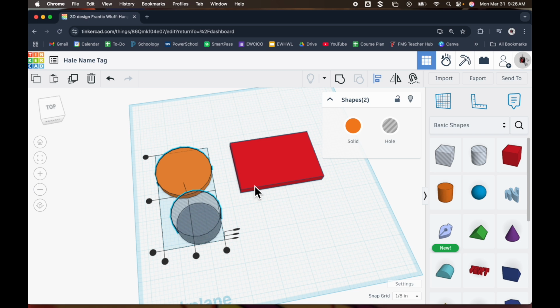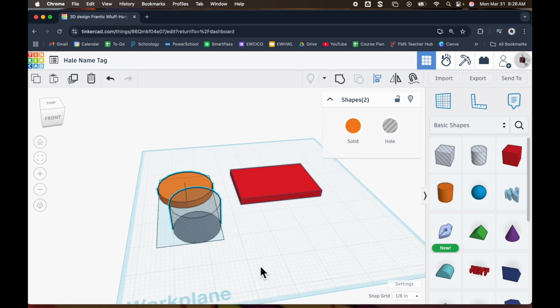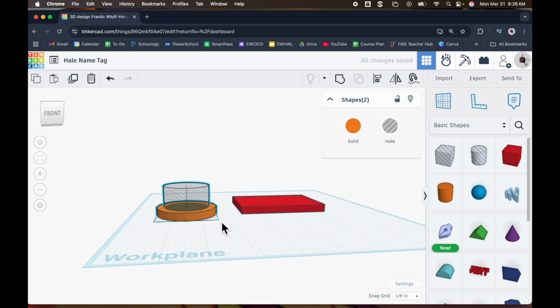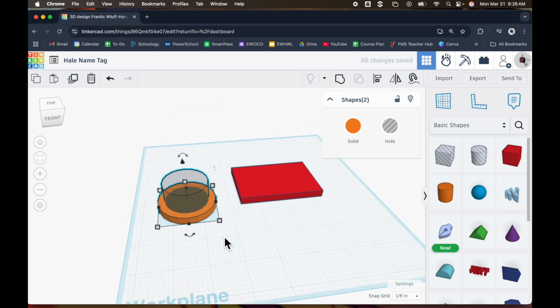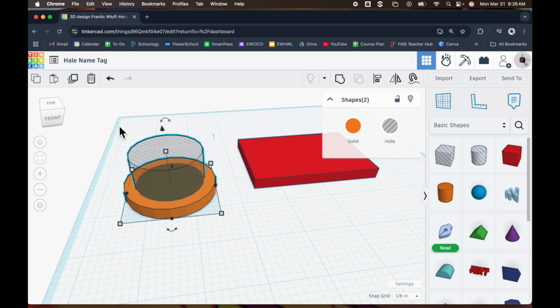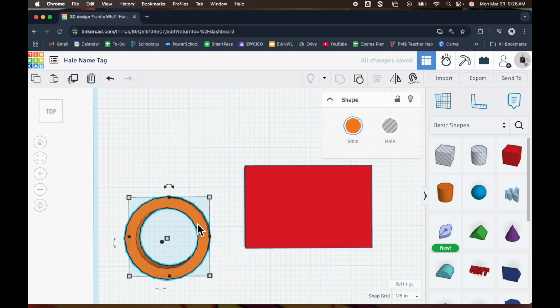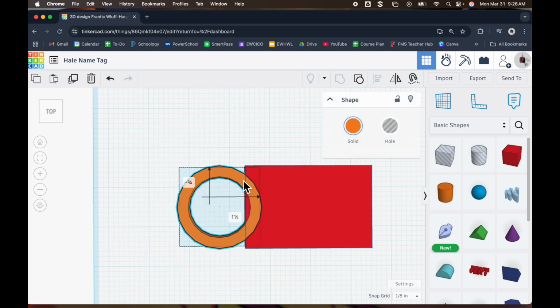tool. When I click on the Align tool, you see that I can center it or align it in multiple different directions. For instance, this one right here will align everything left and right. So if I click the middle here, and then the middle here, I know for sure that thing is smack in the middle of that shape. And with both of them highlighted, in order to actually create that hole, I need to click on this, which is the group function. And so now I've made a hole, a little ring for my name tag.